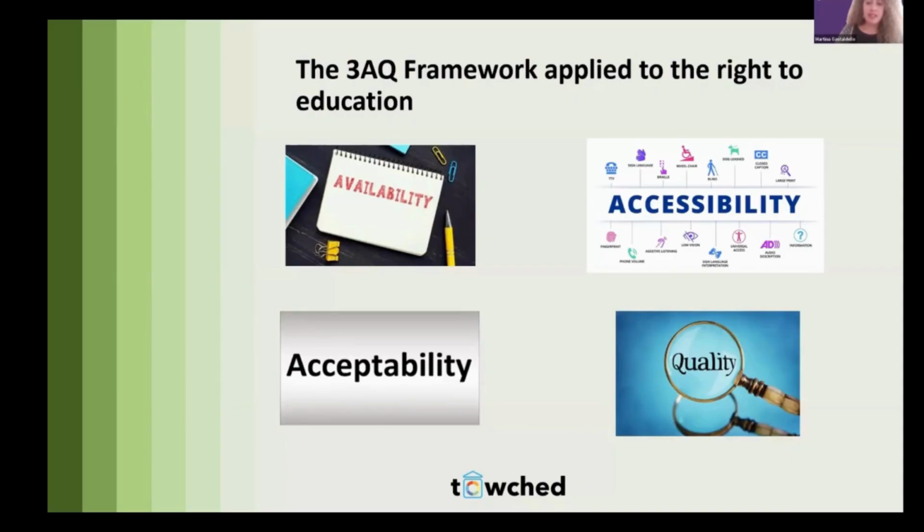And finally, the last element is quality. Quality, of course, requires knowledge, requires training, because if we want to offer something like an educational program that is of good quality, we need to know. So if we think about education for sustainable development goals, it means that the staff and the trainers need to have the required knowledge and the skills to actually implement an effective program or intervention.